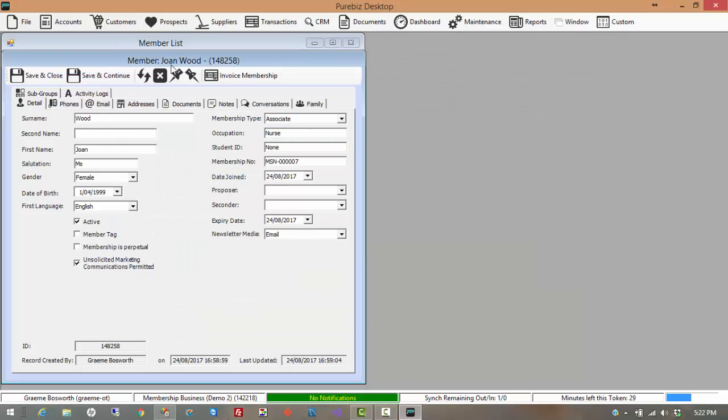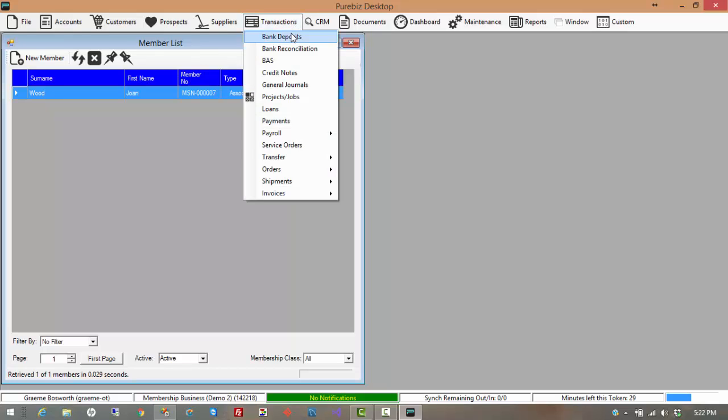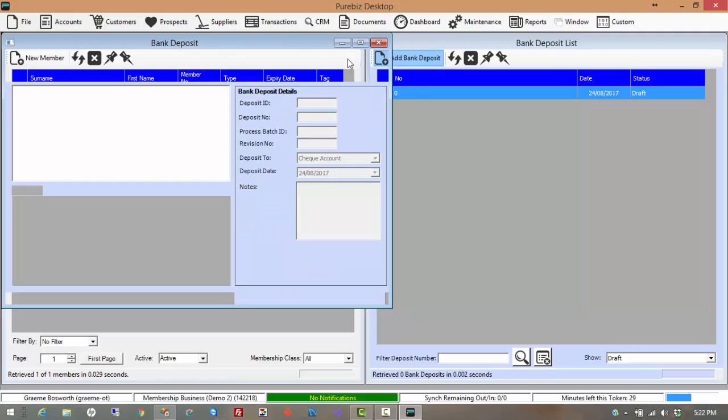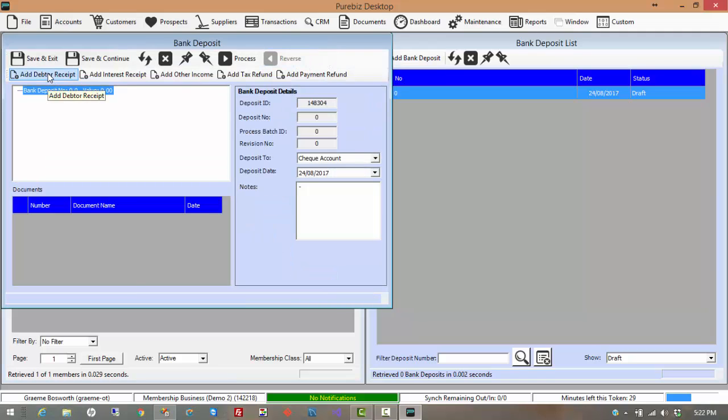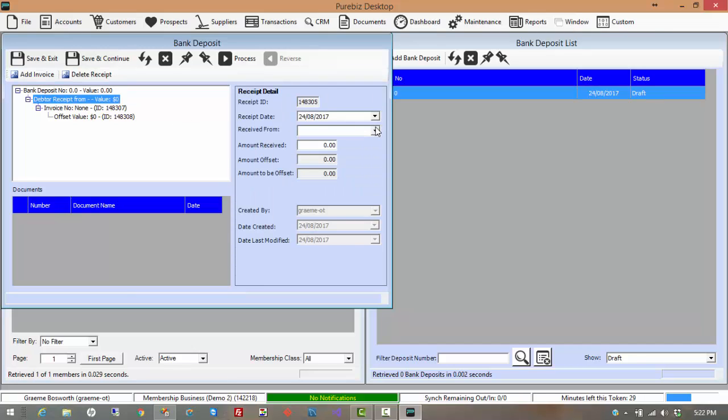So our member has been invoiced and they've decided to pay us. So we will come to transactions, bank deposits. We'll add a bank deposit. We'll add a debtor receipt to the bank deposit. Received from Joan Wood.